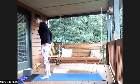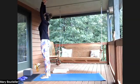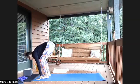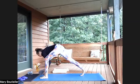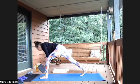So you're at the front of your mat. Maybe you have your blocks there. Inhale, take it up. Exhale all the way down. Bend your knees and step back with your right leg. If you have a block, take that block underneath your right hand. You can take it low or medium. High might be a little wobbly.